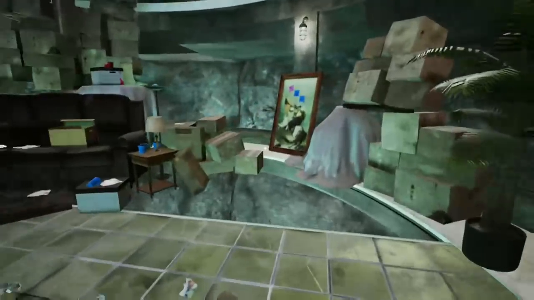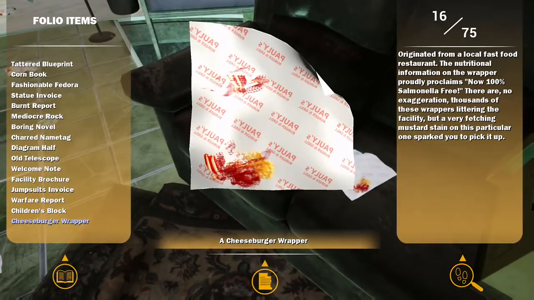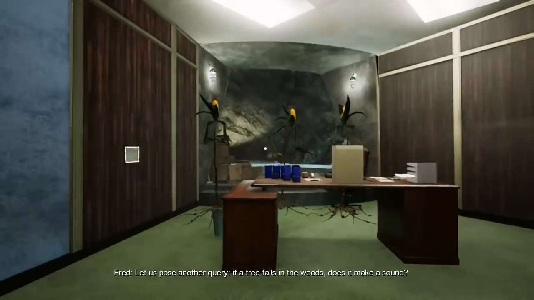This room is just kind of a circular room with a lot of junk. You want to grab this cheeseburger wrapper off of the couch. That's folio item 16 of 75. We'll head to this nearby path and into this room. A couple of corn guys talking.